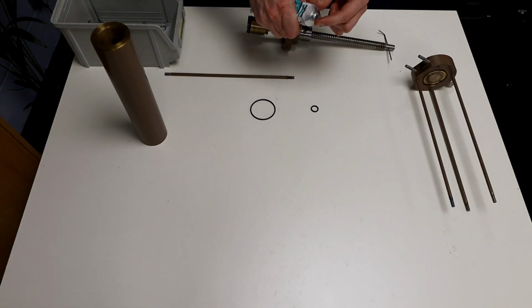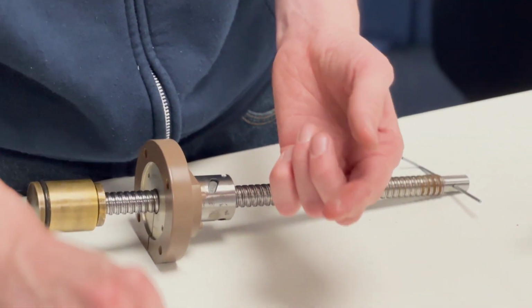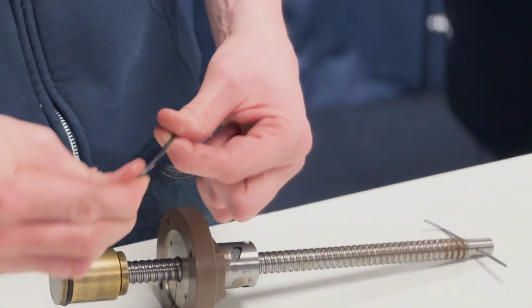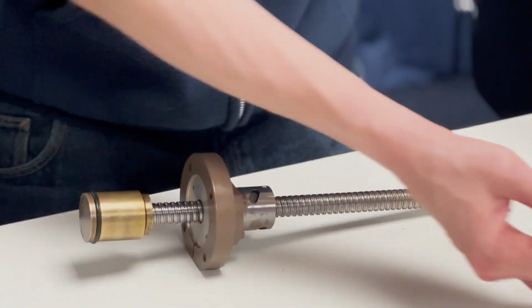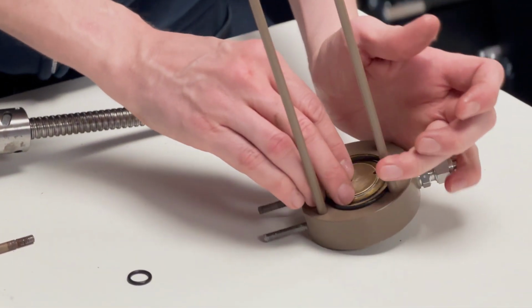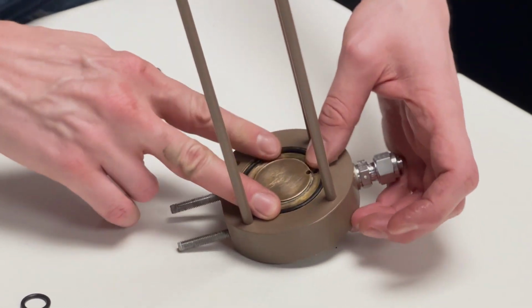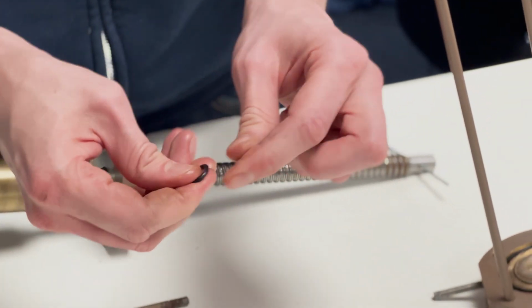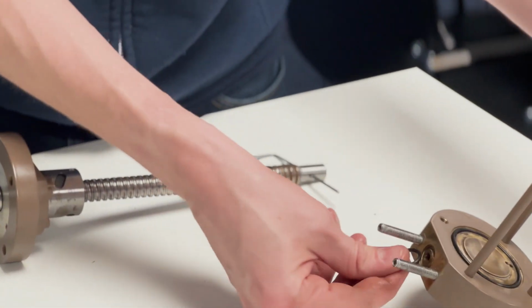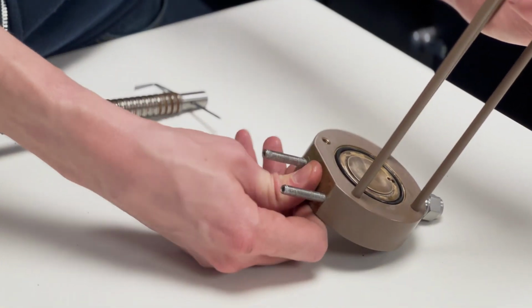Take a similar sized bit on your finger, grease the O-ring for the front of the barrel, and place that in its groove. With your fingers still greasy, grease up the pressure transducer O-ring and push that into the groove as well.